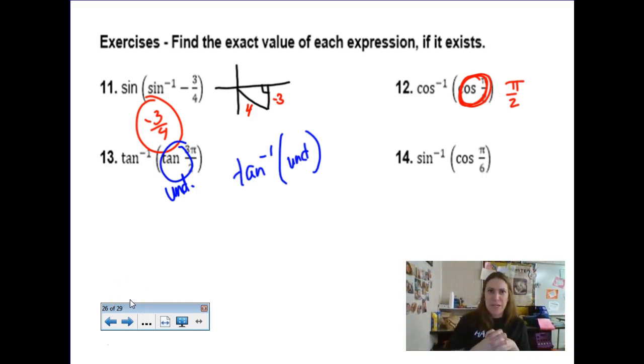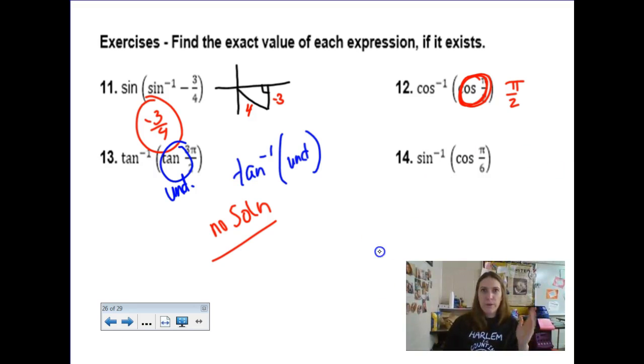Sorry, I peeked at my notes and I had something weird written down, so I had to pause. So they're asking me at what angle value would arctangent provide undefined as an answer. If you think about what the arctangent graph looked like, it didn't have undefined expressions. There wasn't a vertical asymptote or anything weird like that. So there's actually no solution to this question. That's kind of a weird question. I didn't do a very good job of explaining that, and then I confused myself with my horribly written notes.